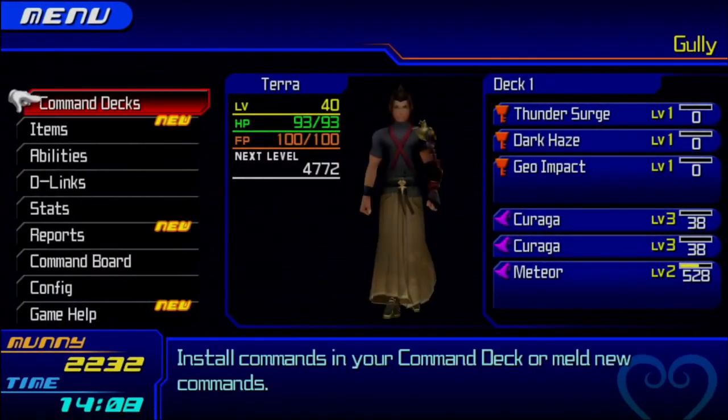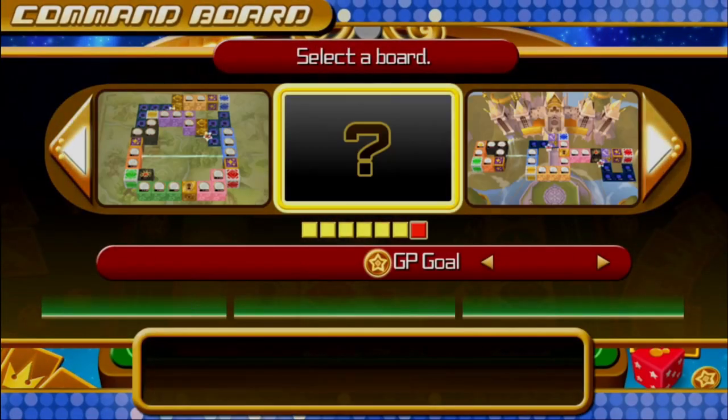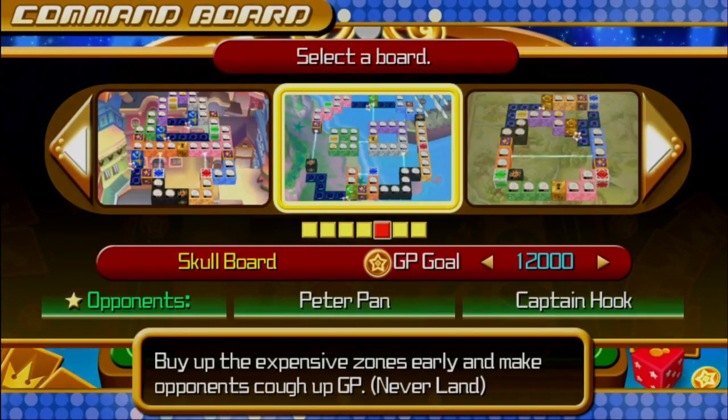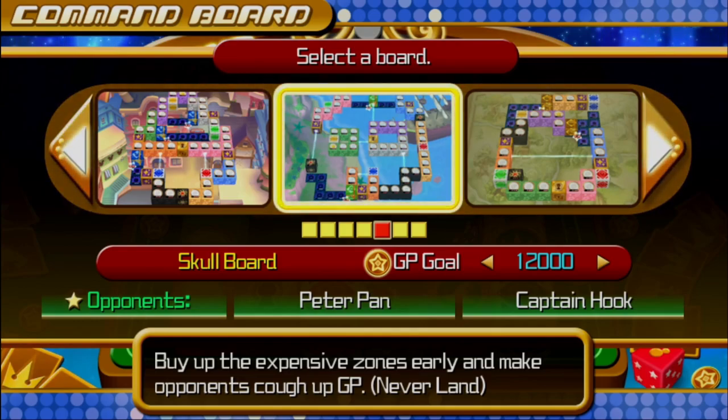But first, it's time for everyone's favorite part of the game. Command board. Because we got the new Neverland board. Oh yeah, new game. Here we go. The Skull Board, our opponents are Peter Pan and Captain Hook, 12,000 GP goal. Buy up the expensive zones early and make opponents cough up GP in Neverland.